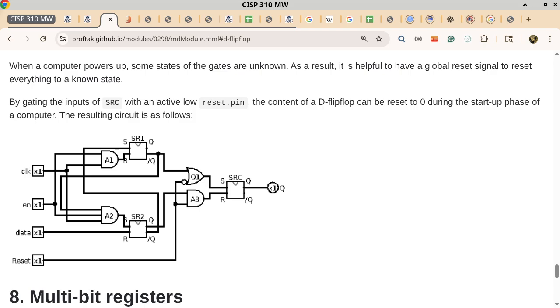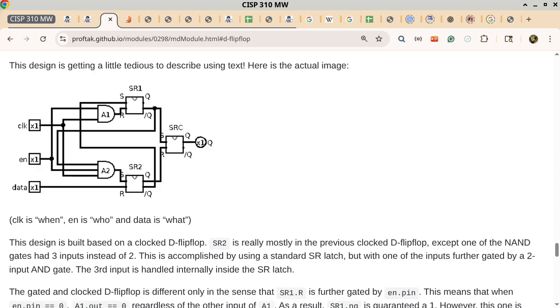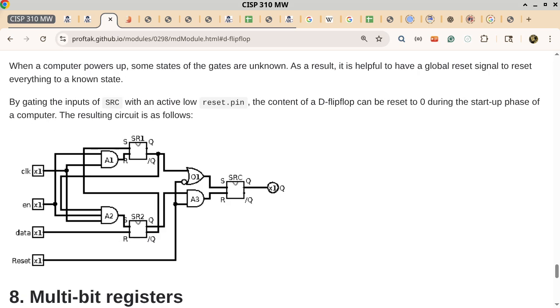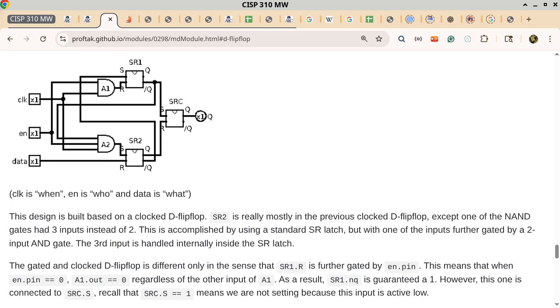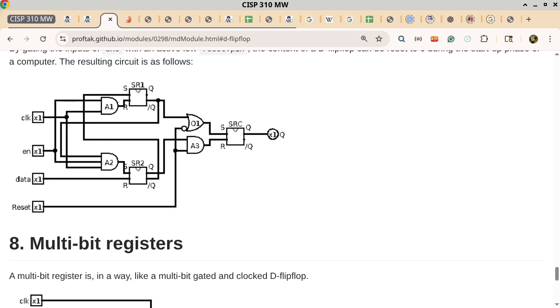All right, so how is this one different from the one before? Okay, you can see they're really about the same. The only difference is before, SR1 and SR2 used their output to control SRC, which in this case is direct. Okay, you can see how there's only one wire going from here to here, and you can also have one wire from here to here. Those two wires are broken so that in between we can have this little awkward looking thing here. So now the question is, what is that awkward thing, what is it doing? Well, what it is doing is it's paying attention to the input pin that is called reset.